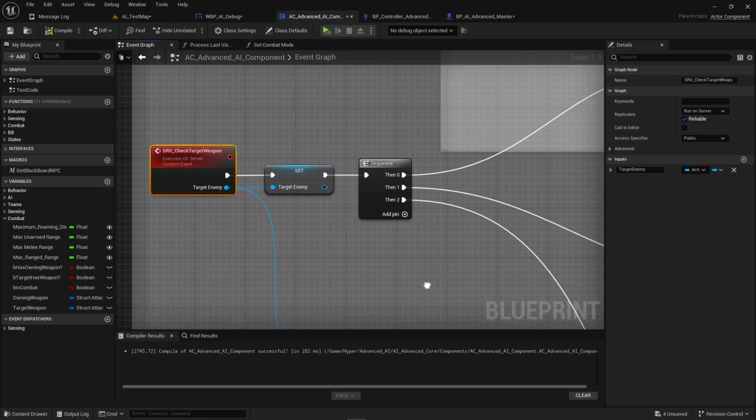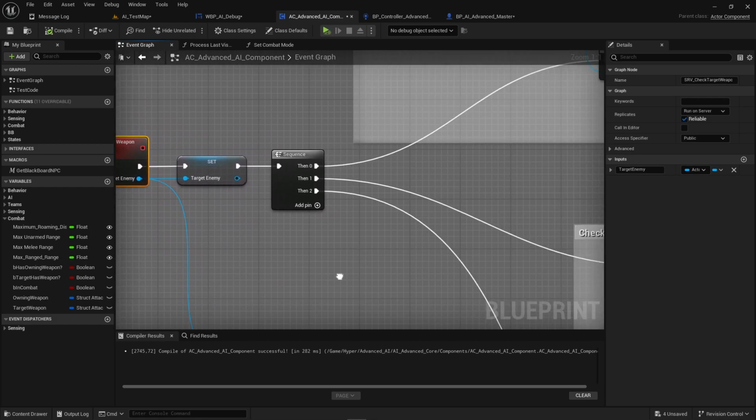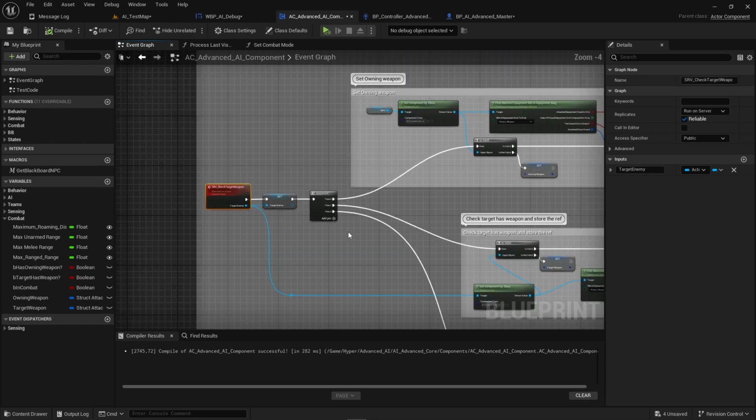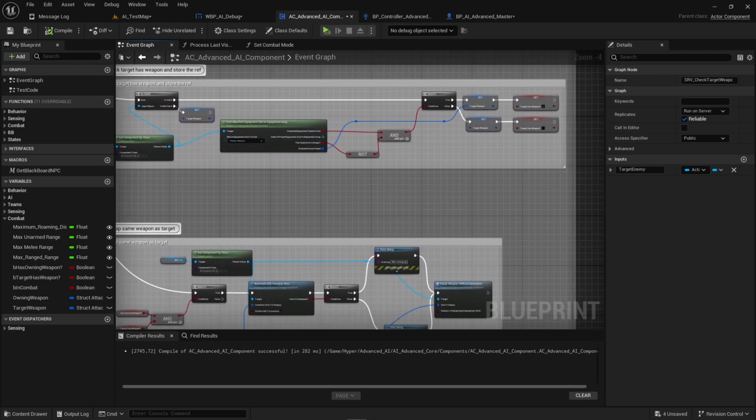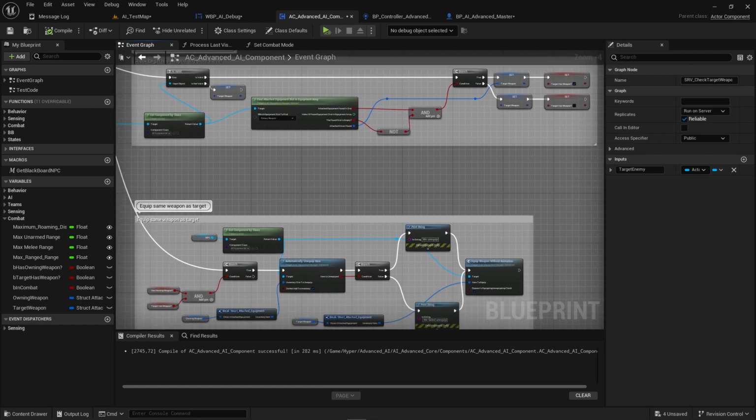Then here we go. I think this is where we do the weapon setup, and in this case, he's not in equipping.